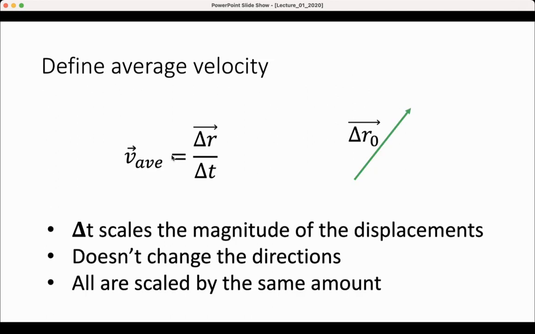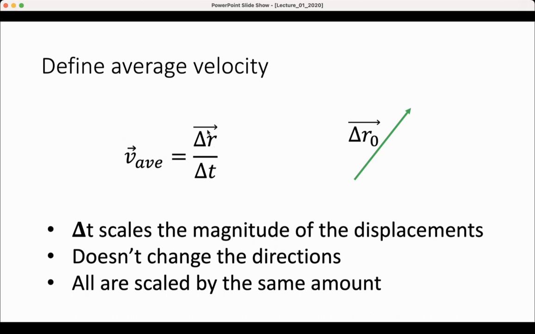This is because the average velocity is defined to be the displacement divided by a time interval delta t. And here you're taking a vector, a displacement, and you're dividing it by just a number, a scalar, delta t. And it's because of this formula that I had to teach you that this is an okay thing to do with vectors. And now you hopefully know enough about vectors to understand that these delta t's will scale the magnitudes of the displacements, but they won't change the directions of them.